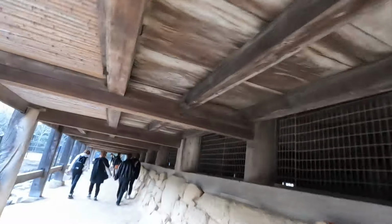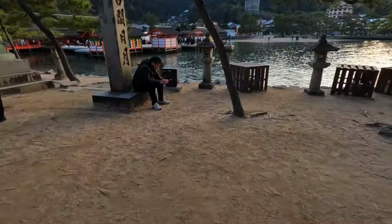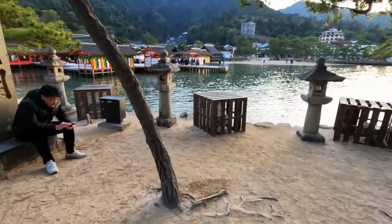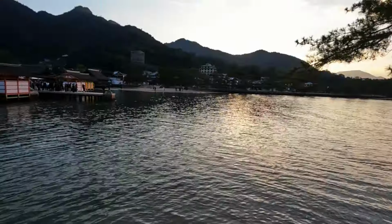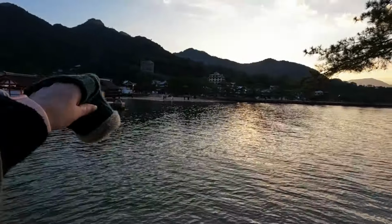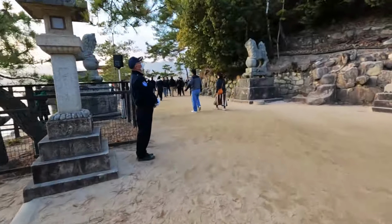Look at me, not having to worry about the height because I'm too short. I'm still like 6 inches from the beams. Nice. Or higher tide. Look at it with so much more water. Oh. Yeah, that's where I was before, hanging out on the sand, and now it's all water.